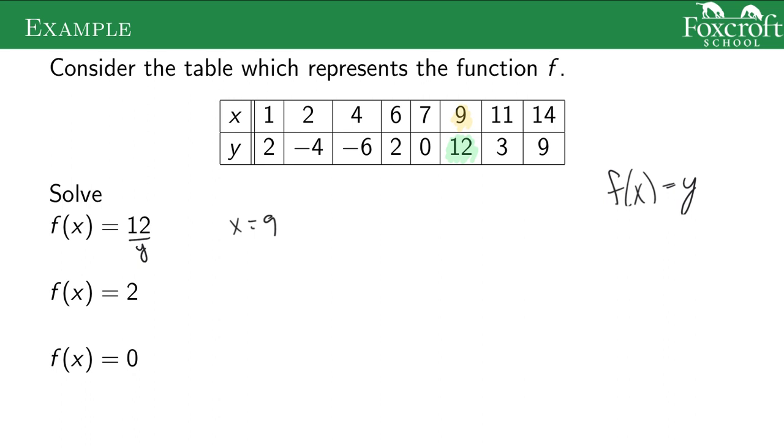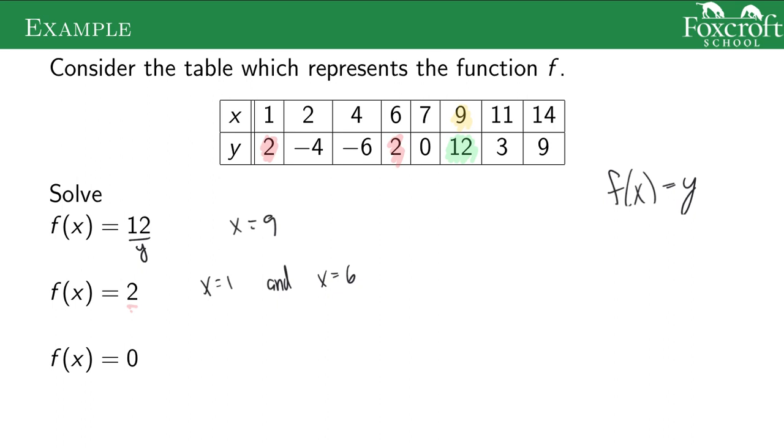Same thing, f of x equals 2. I'm going to find 2 as a y value. This is my y value, so it happens there. You'll notice it also happens there. So in this case, I'm going to get 2 answers, x equals 1 and x equals 6, because if I plug in 1 or 6, I get 2 as an answer. It's fine to get multiple solutions for a problem like this, because this is a function, but I'm going backwards from the function, not the original direction. So my y values are 2 if I plug in the x value 1 or 6.